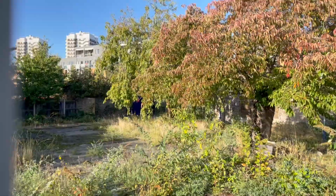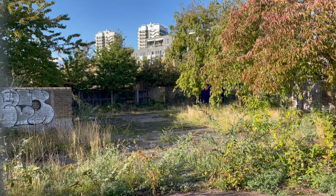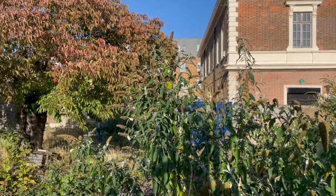Try and see if we can get a better view through there, because that is where the station building is. And also clearly it was built to serve the Woolwich Ferry, because the ferry terminal is right here. Peek my camera through the railings, you can sort of see where the original building was. Unfortunately it's all been demolished now, but you can probably mostly see where the building floor is. But this is where the North London line used to terminate. You can actually see the station facade in there.